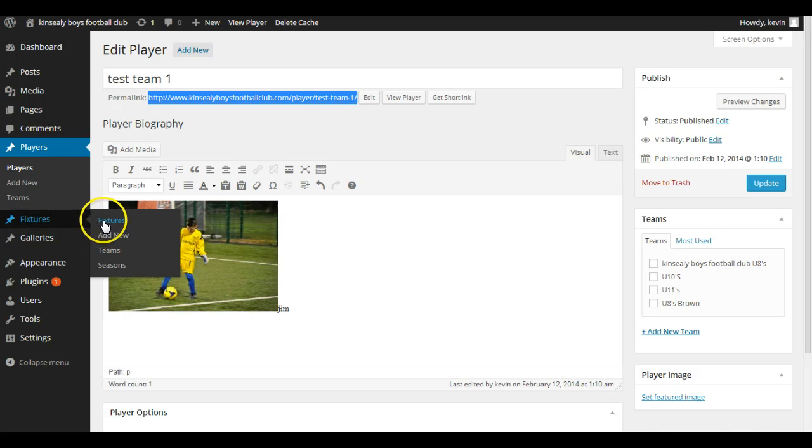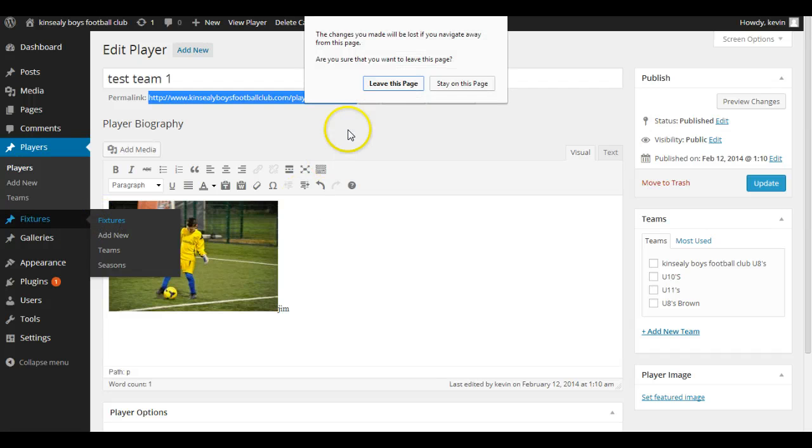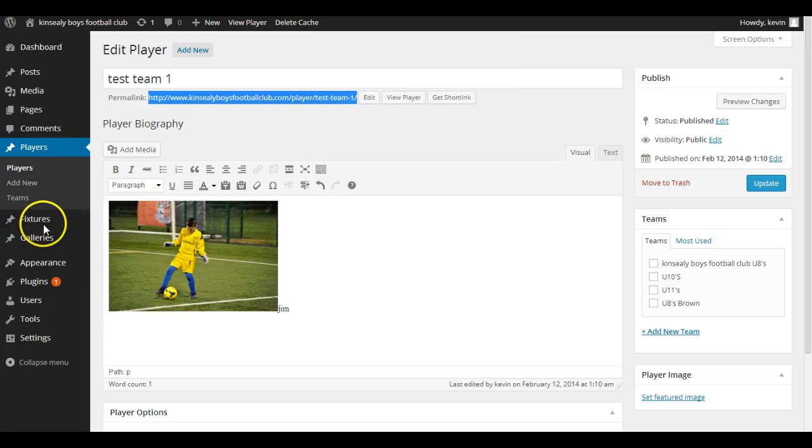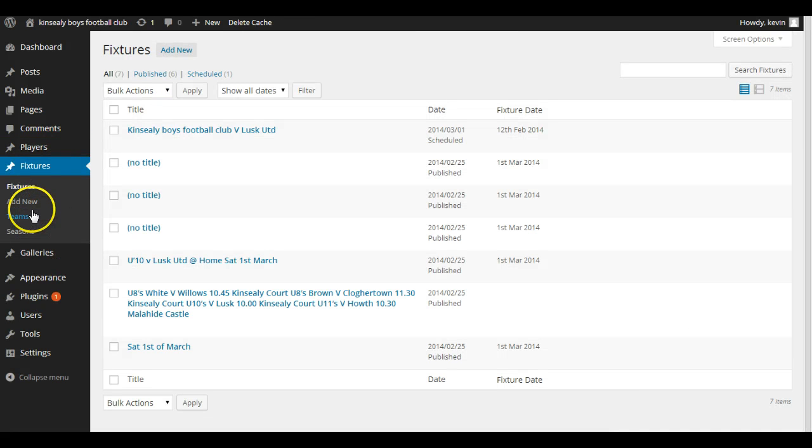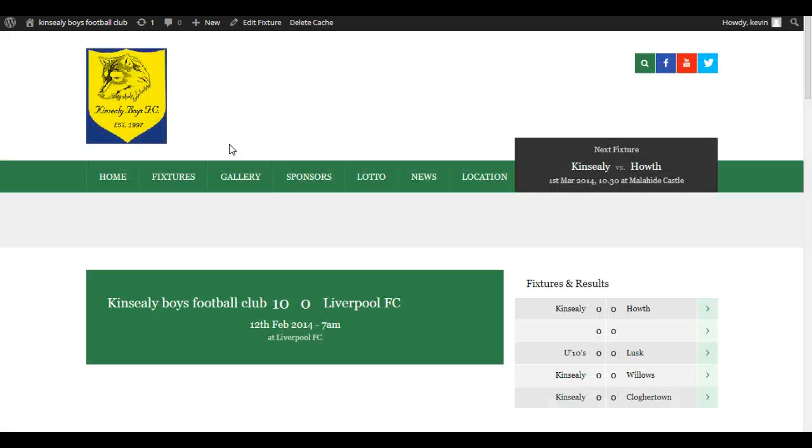Fixtures, you can add the fixtures. So if you have upcoming fixtures that you want to add to this, you can just go into the fixtures level. I'm going to leave this page for the moment. I'm not going to save it. You can play around with that to your heart's content, and then you can quite clearly see that this is the Conceded Boys Football Club versus Lust, and I think Michael's probably done this one. So if you want to preview it, you can see it there and see what it looks like. Here it is here on your screen.